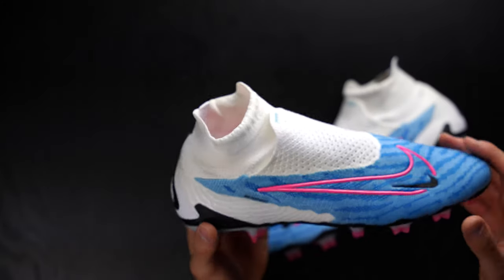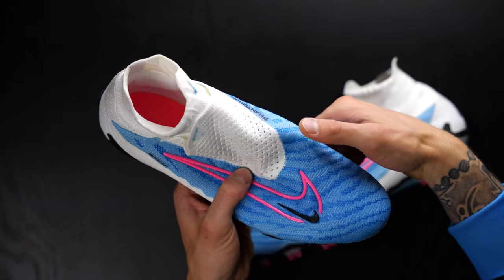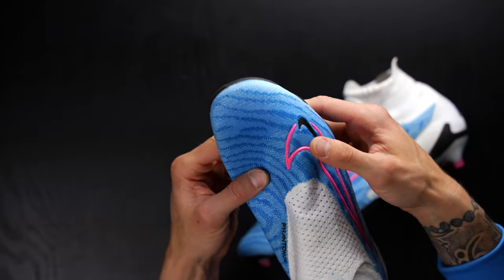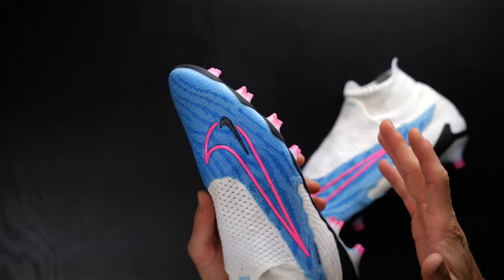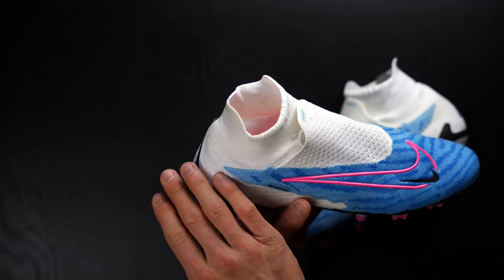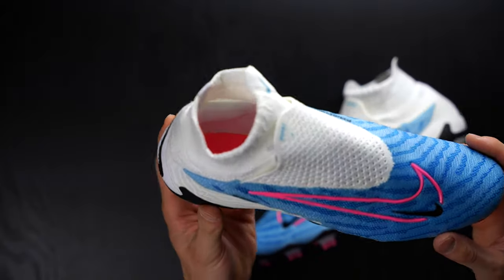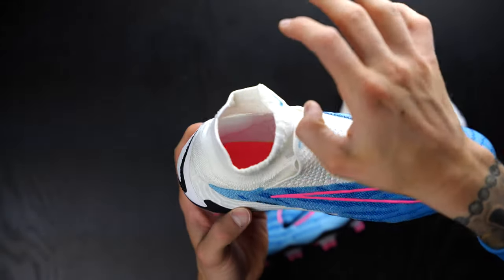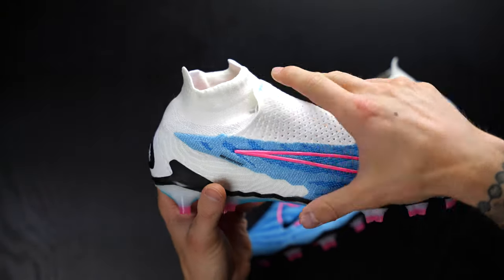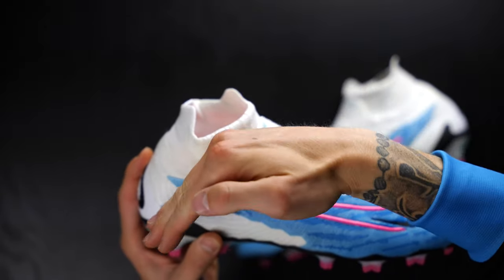Let's talk about the heel area. One of the things that a lot of people have talked about is the free-feeling sensation you get in this boot. You have a super soft, plush upper, and the grip knit really does a good job of locking you in while also making you feel like it's got a pretty free sensation. Some people have complained a little bit about slippage in the heel, but I haven't had any issues so far. I am curious to know how these will fit with the addition of the DF collar — it'd be about the same, although perhaps you'd get a little bit more lockdown in the heel area with this extra piece of material that wraps around your ankle.